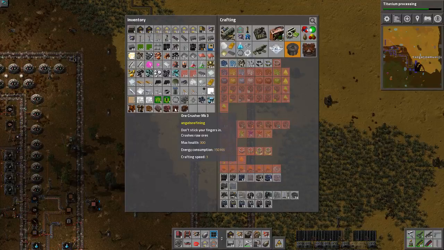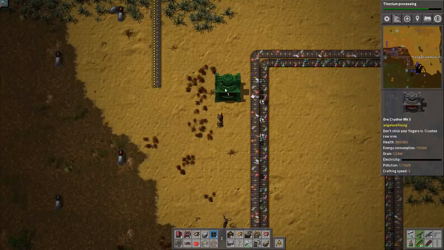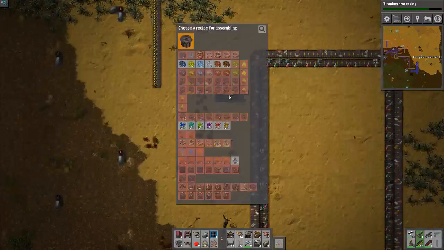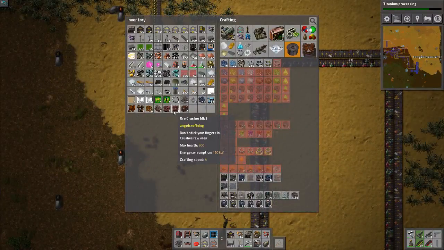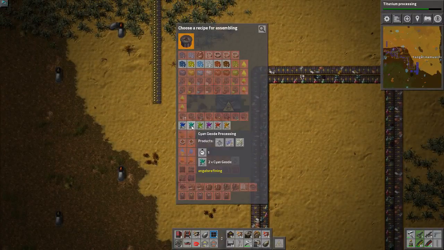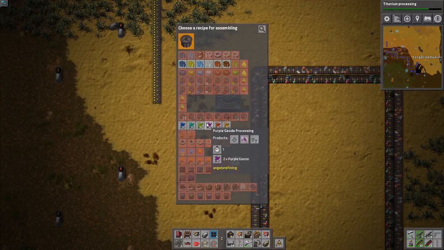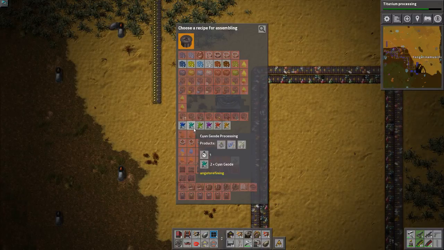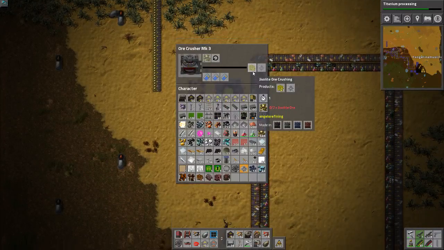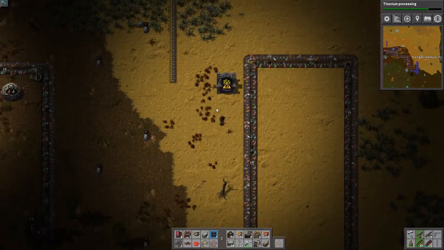Jivalite, okay, ore crusher. Mm-hmm. Yeah, I'm gonna do it on the outside this time. Oh wait, no, this is the old one. Want the fancy pants one. Okay, so you can process the geodes here. I don't want to deal with that. Okay, so then you get the rocks byproduct.